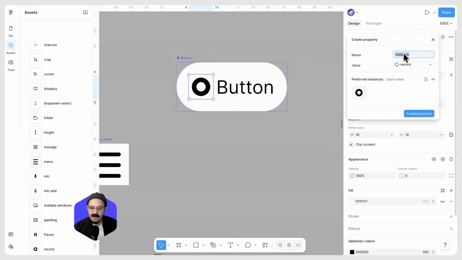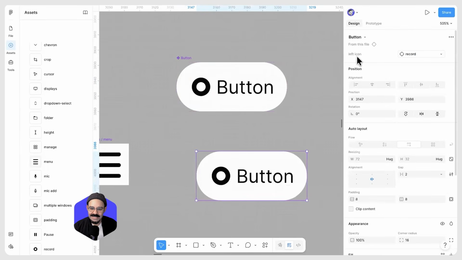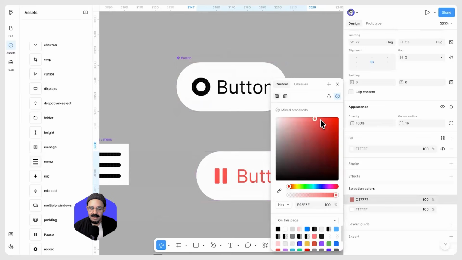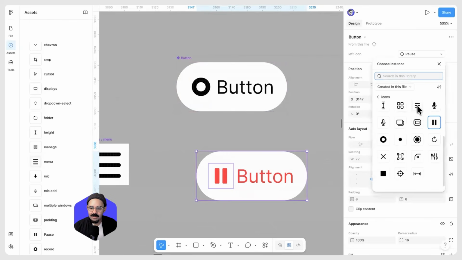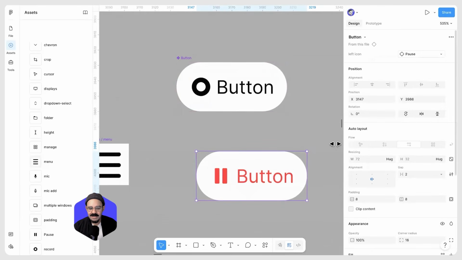So I come over here, we're going to create that left icon. The value is going to be record. We create that property. Now, for any instance, we can come over here and pull up another one of our matching icons. And if we change the color of that here, when we select that button, it will still update that color. That wasn't the right size, but that is the right size. And that is the right size. And that is the right size.